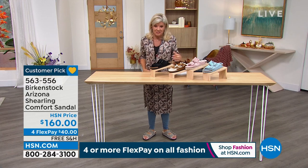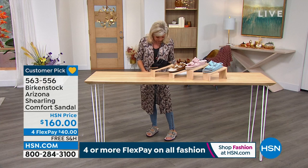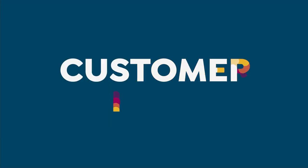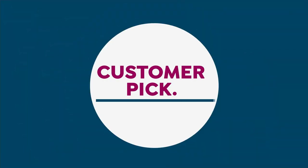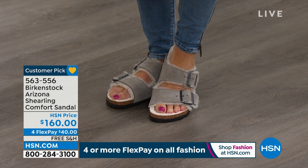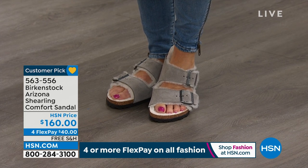$160. If you want a grayish color, that's what I'm wearing — they're calling it stone, which is just a fun, neutral shade. It feels like a teddy bear on the inside — that's what it feels like. We have your traditional black with black shearling on the inside, and the mink color, which is a great signature status color for the Birkenstock line.